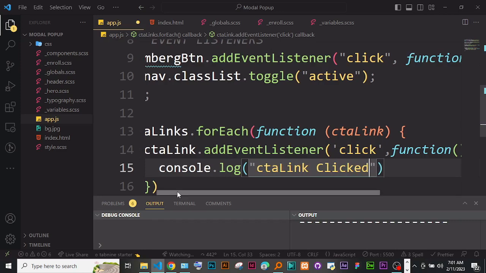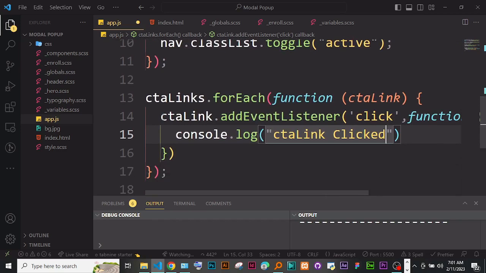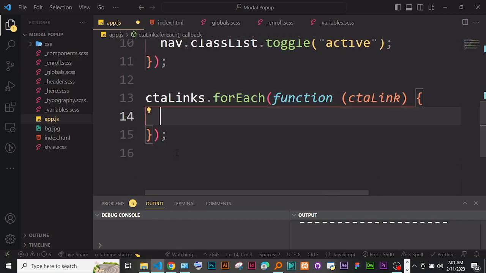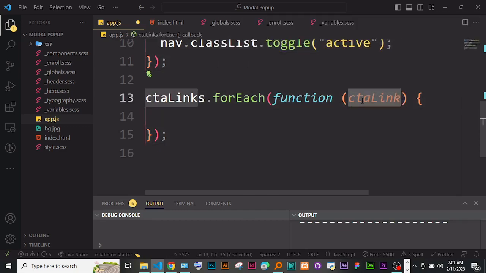So just stick to the principles or to the basics. Okay, we first did the for each here, and this for each, its purpose is to give access to this CTA link, an individual CTA link. After we have gotten this CTA link, what do we want with it?